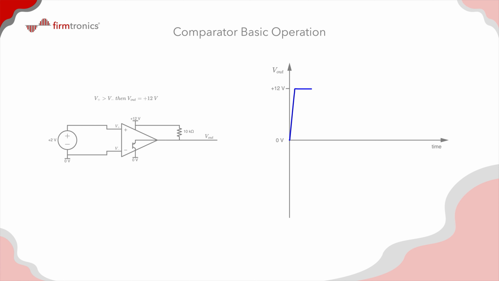Now if we reverse the direction of the voltage source between the input terminals, we can see that the inverting terminal is now at +2 volts greater potential than the non-inverting terminal. This means that the comparator output will be close to 0 volts due to saturation of the open collector output transistor. The saturation of the output transistor is like a closed switch. This means that all of the supply voltage will be dropped across the 10K pull-up, leaving close to 0 volts at the output terminal.